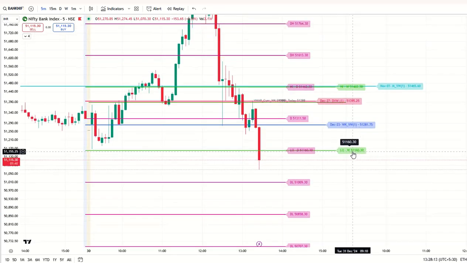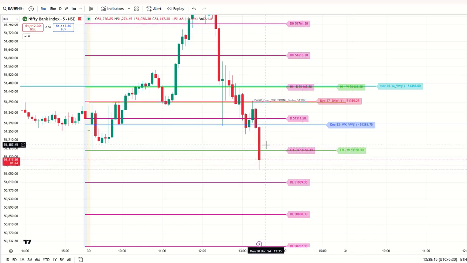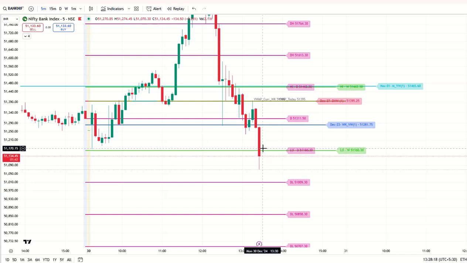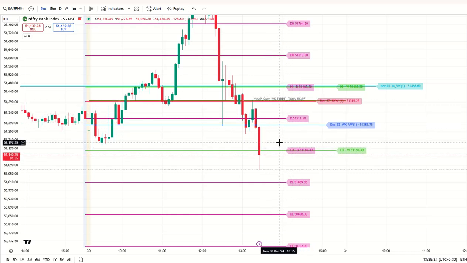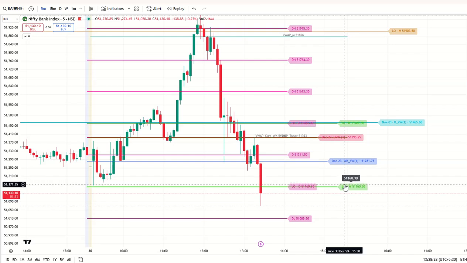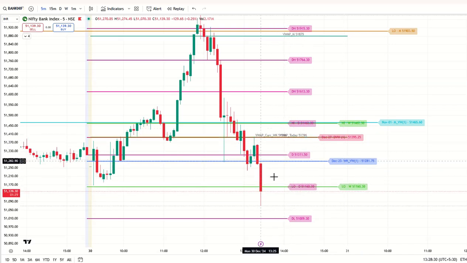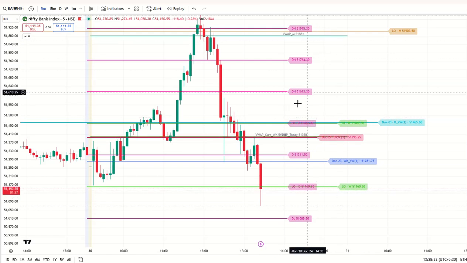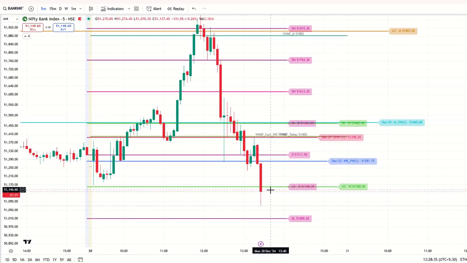This is the low of the week, low of the day. There will be some pullback. Most probably there will be some pullback. You need to wait for a confirmation and then wait for two back-to-back candles for reversal, right? Then only you take the trade, because you are between the high of the week and low of the week. Don't take trades between these. You take a trade towards CE above this. You take a trade towards PE below this once you get a confirmation. Okay, so that's how you plan your trades.